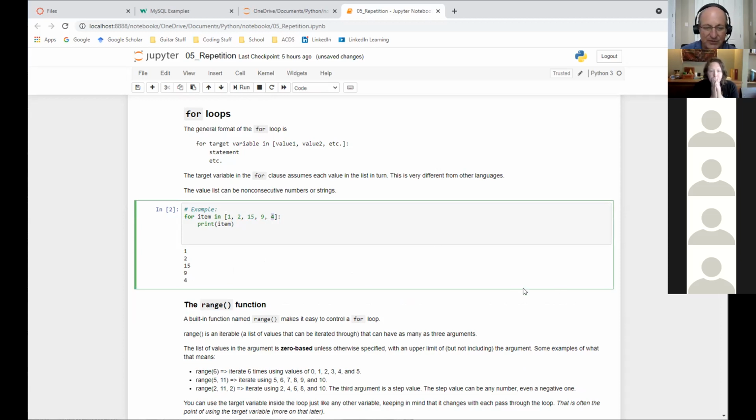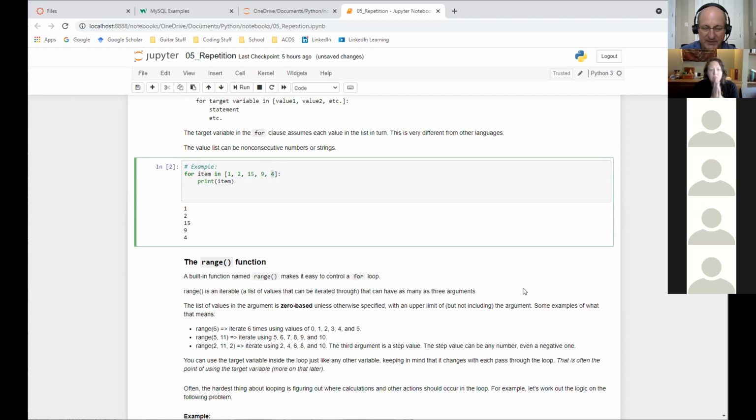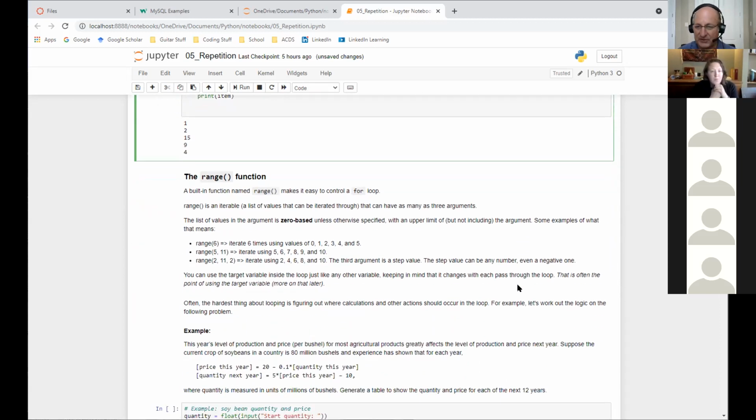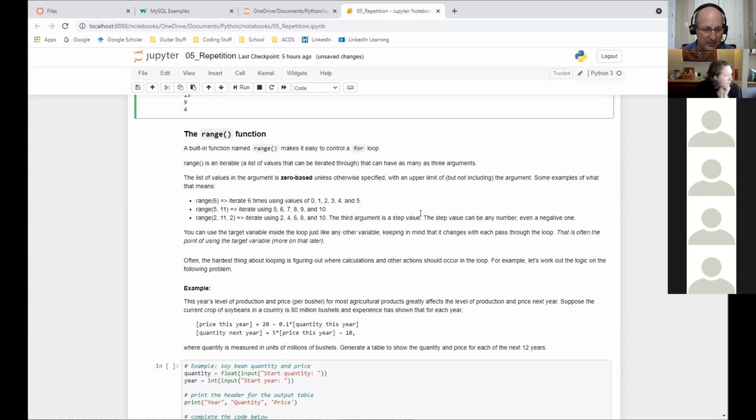So luckily, there's a function that basically returns a list of numbers that are in a certain order. And that's just the way they programmed it in Python. So you're going to be using a range function. That will do something like you would think, from 1 to 10 or from 10 down to 1, say.